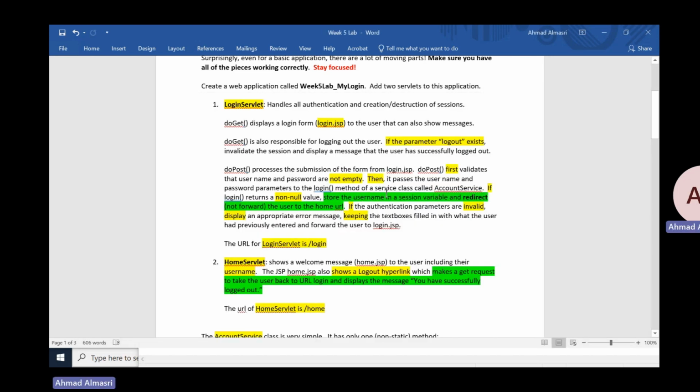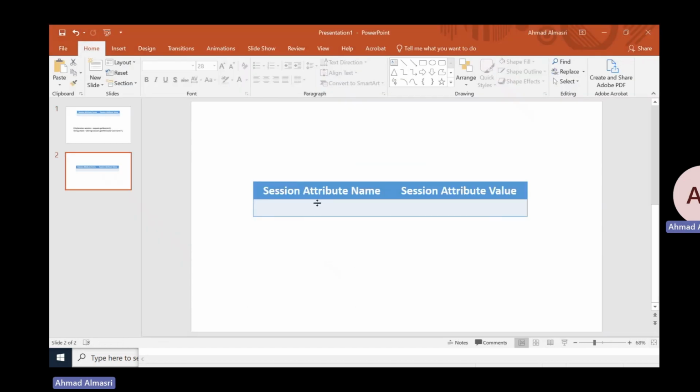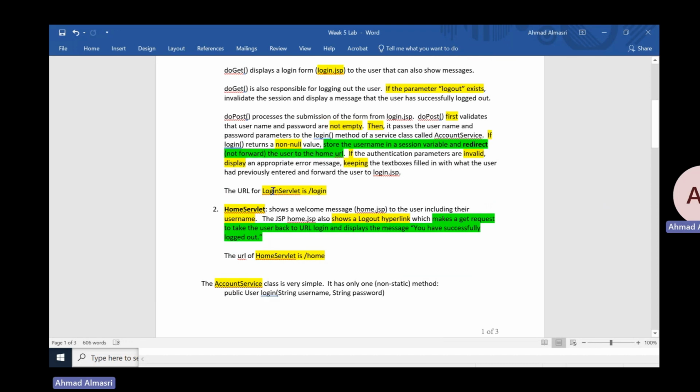Okay, remember that we need to set the session. Now, how do we set the session? It's very easy. Just imagine the session here. You're going to say, for example, username, and then here the username is going to be Abe. If this is the correct data, the correct credentials, then this is how we set the username. And yeah, remember that the login servlet is going to have a URL pattern of login.